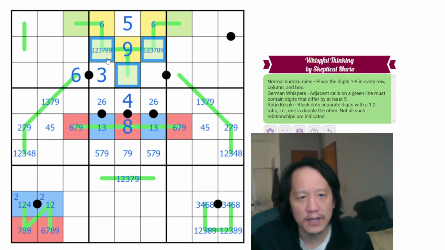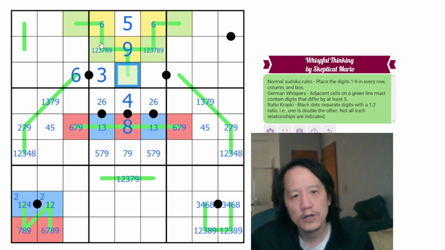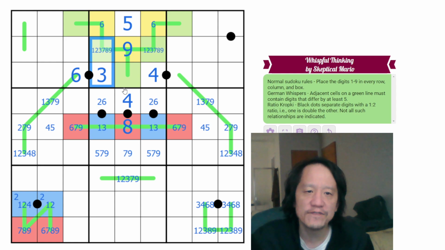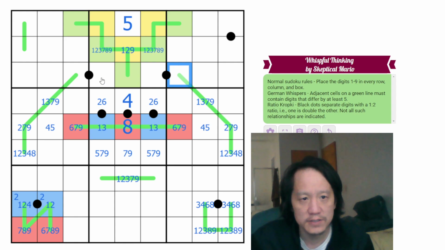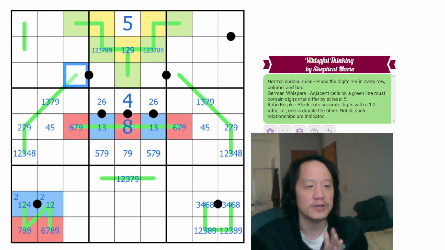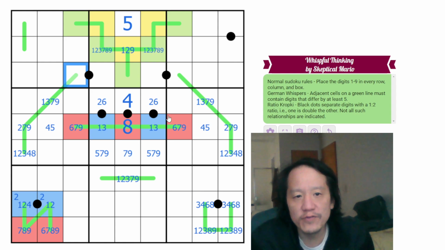Where is the 4 supposed to be? The 4 can't be in any of the green spots because, well, I guess it could be here, but the 4-8 already rules that out. And it can't be in either of these two spots because we know they're next to 2 unique digits on the German Whisper line, which 4 cannot be next to. Therefore, 4 would have to be here, but then you have 5 from the low set in box 2, so that's not allowed. So we cannot have a 6 in either of these spots. Therefore, we know they're opposite sets, so one of them has to be from a 1, 2, 3, 4. One of them has to be either 6 or 8. Cannot be 6, so one of them has to be with 8, which means the 4 does have to be here.